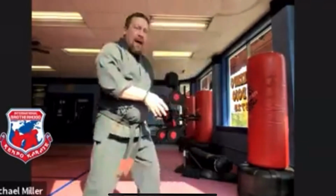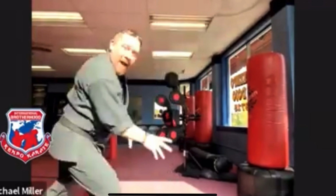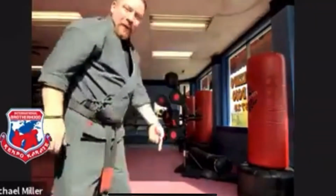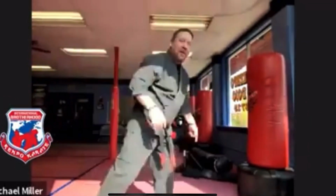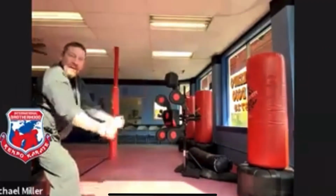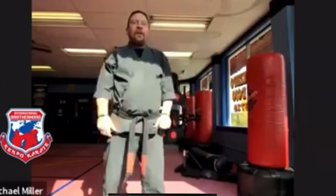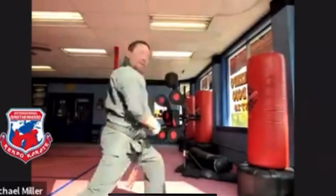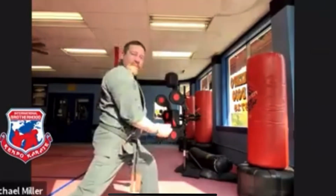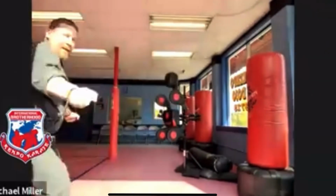So the reality is, if I fly through this technique and do all this garbage, when I go down like this, he's probably already on the ground. Because what happened was I moved my knee before I hit him. Next thing you know, he's on the ground and I missed him because I'm trying to be super fast. So what you want to do is, once you get him on your knee and you do all this stuff and you claw, hit him first. Hit him just as you're getting ready to go, and then you come down.